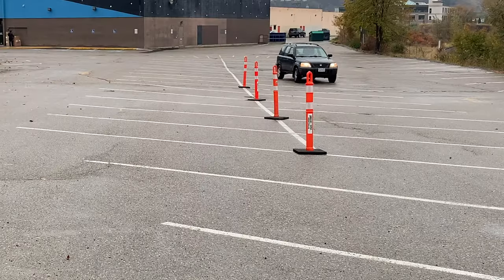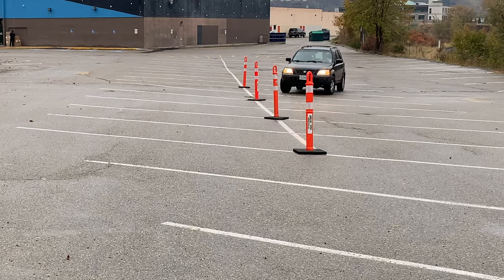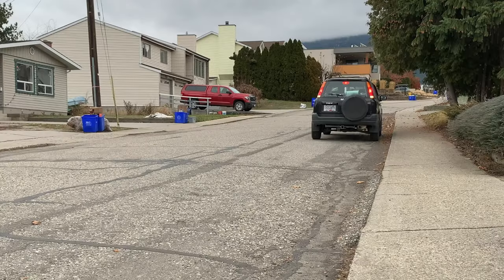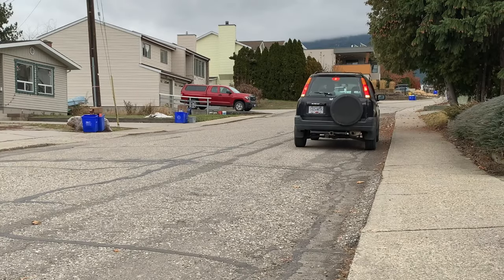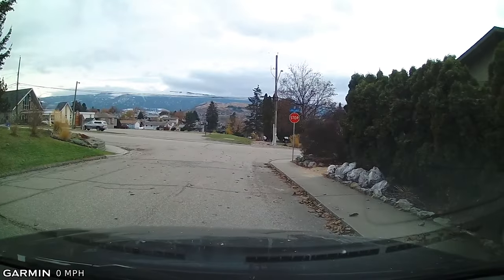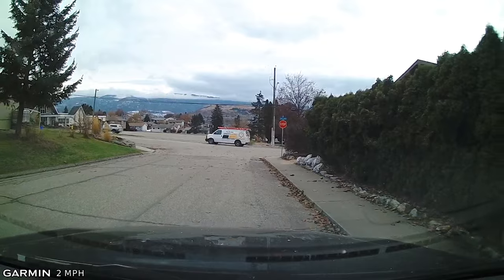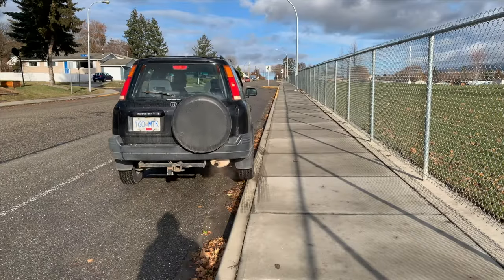Some more points to remember: work with the tall and short pylons in the parking lot, then move to a roadway that doesn't have a curb but rather just a shoulder, and then finally work along the curb and practice your backing up. I'll put the curb parking video up in the corner here — it'll give you some other tips and strategies for backing up along the curb. But most importantly, stay out two to three feet. That way you have wiggle room when you're backing up to maneuver your vehicle so you don't get jammed up against the curb.